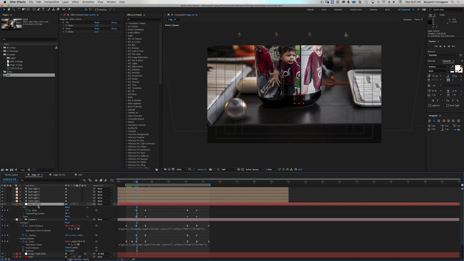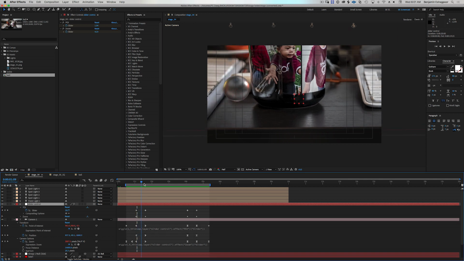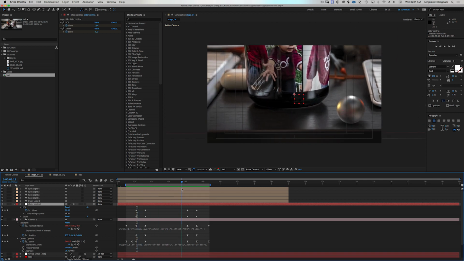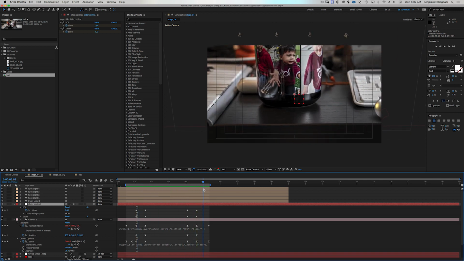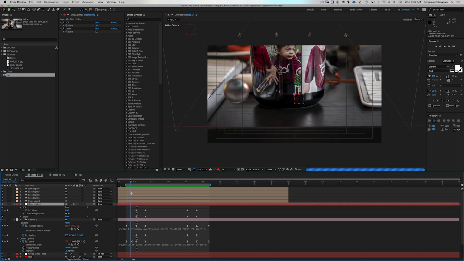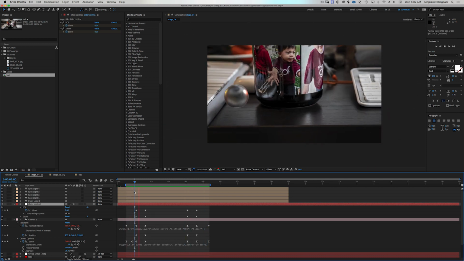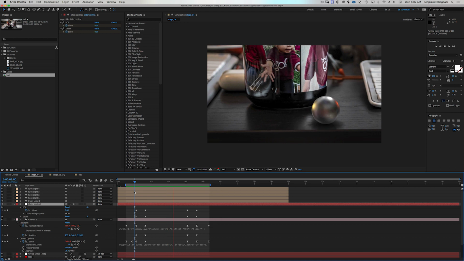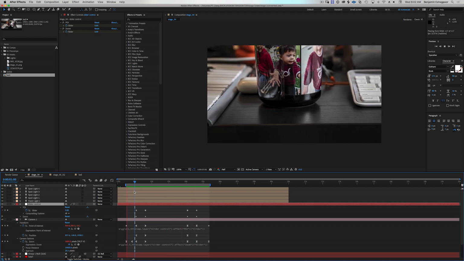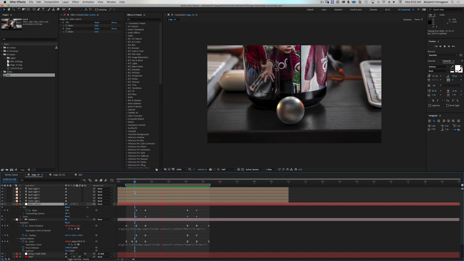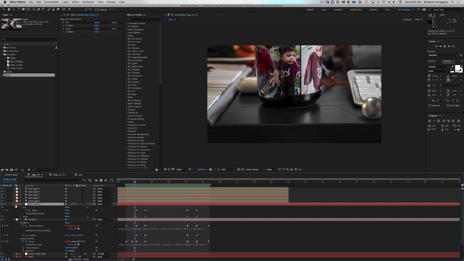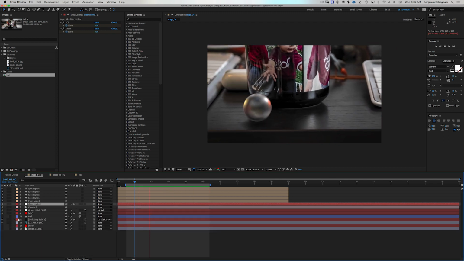That gives me the ability to turn off the wiggle expression when I need to. The reason I did that was so I could loop this particular animation. That's the only reason I did that. I think that's about it.